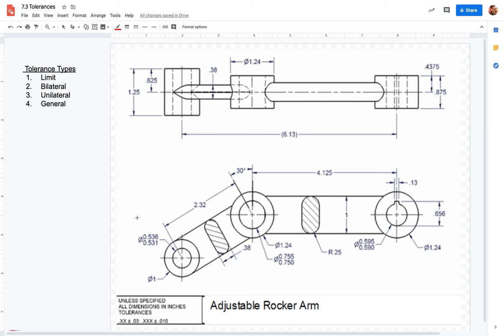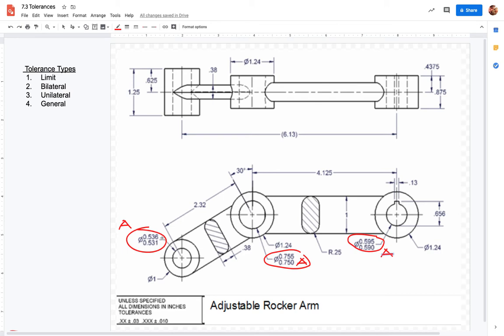So first of all, you should notice that if you followed along the previous lesson on limit dimensions, we've got limit dimensions there, and there, and there. That's the only place I see them now. So you can start anywhere, but this is sort of just an example of how they want you to do this. You're going to write a letter A next to each one of those. And you'll notice that they all have the same tolerance, hopefully, if you look carefully. And if you can't tell that, I'm going to walk you through the process.